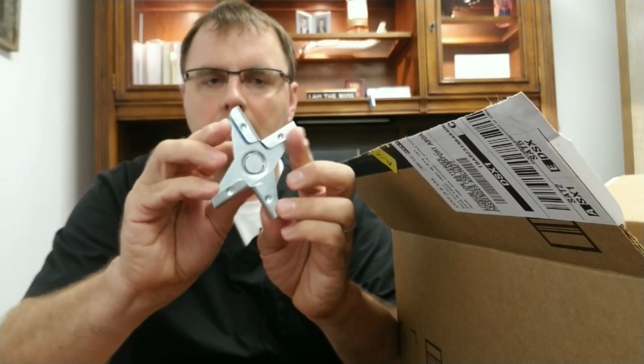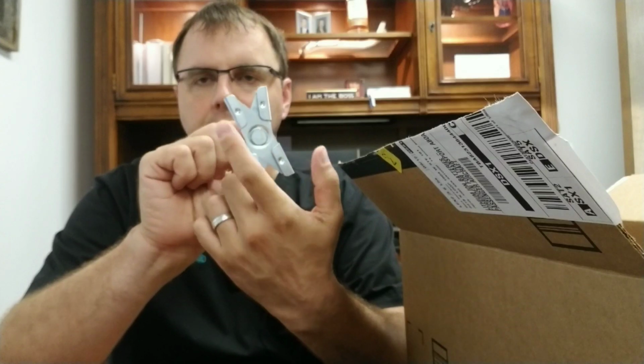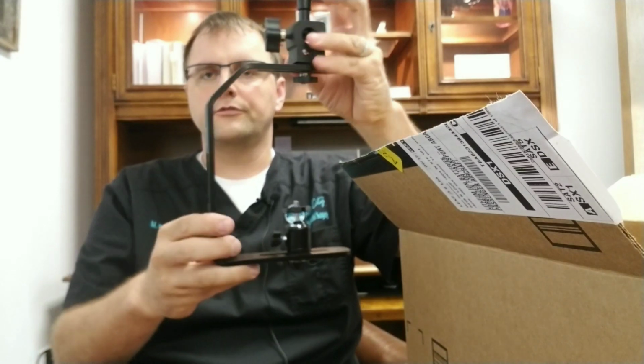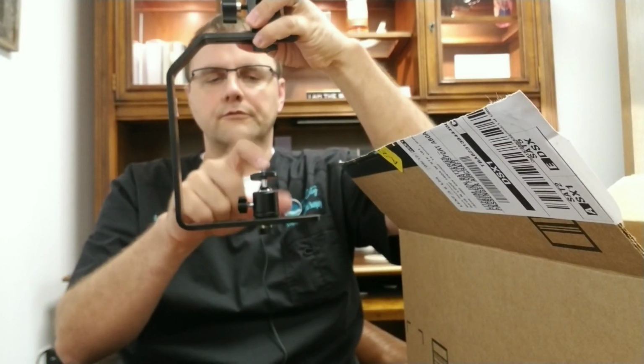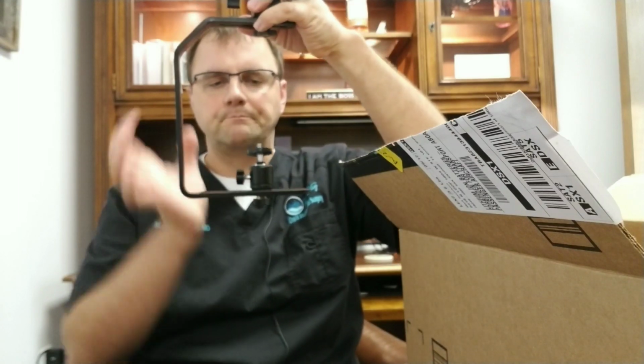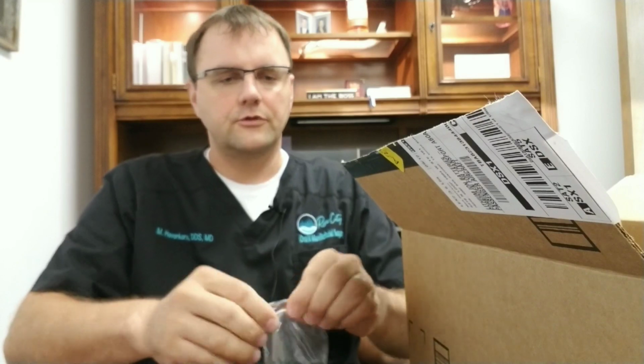All right, so that will hook onto the metal rails. So the rail would sit right here and this thing clamps onto it. And then this bad boy hangs down like so from the ceiling. Put your GoPro or your video camera or your regular camera right here. And now I've got a camera. So now I can have a camera on my head. I can suspend a camera from the ceiling. And we can still use my cell phone as like a roving camera. So I'll have lots of footage and no time to edit it. That will be awesome. All right, let's put that back together before I lose it.